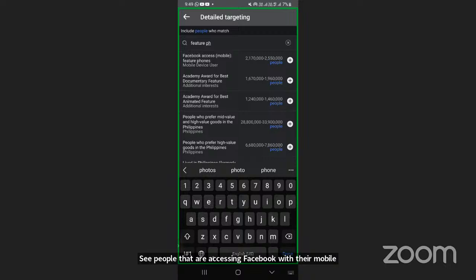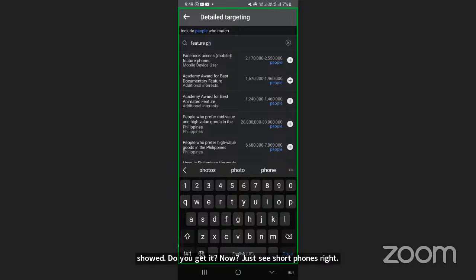You can see now it's saying mobile device user. So we have a lot of people using mobile devices to access Facebook. Some people are using their tablets to access Facebook as well, right? But this time around, we have a larger number of people using their mobile phone. So whenever you want to do this option, I want you to take note of what I just typed, featured phone. Do you get it now? Just say featured phones, right?